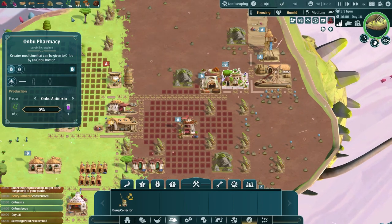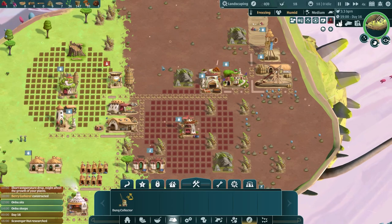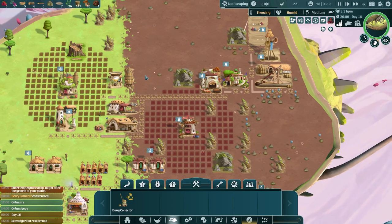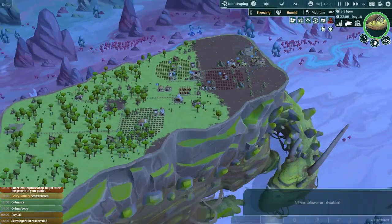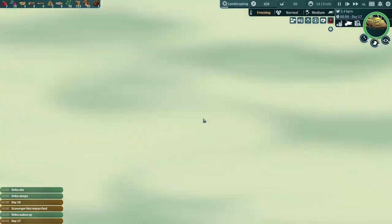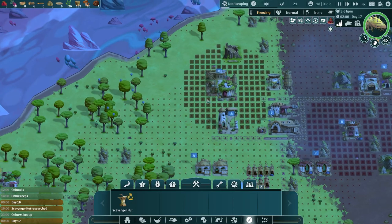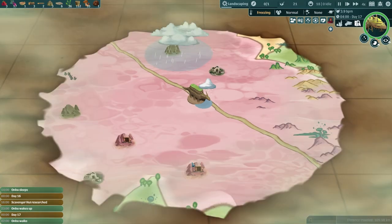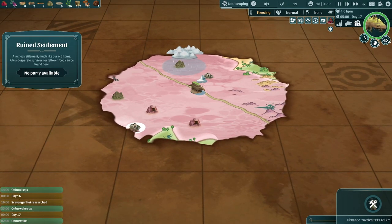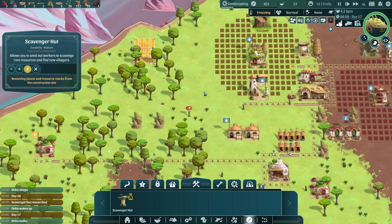It might still be worth making the antitoxin actually. As long as we're in the mountains we can't get any more herbs or mushrooms. But Anbu just ate, so I think that's all right — we don't have enough mushrooms to make him another food but we have one on standby. Scavenger hut has been researched — landscaping is next. I feel like we've got other priorities though. Let's get the scavenger hut in somewhere — it'll be helpful. We don't really have the people, but if we could get to those ruined settlements, we might be able to find more people, which would be very helpful.